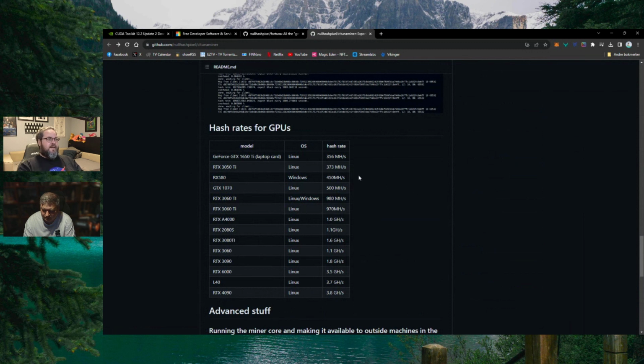But as a general rule, I'd say if you are not able to get above 500 mega hashes per second, then I would not say that it's a viable solution at this stage.